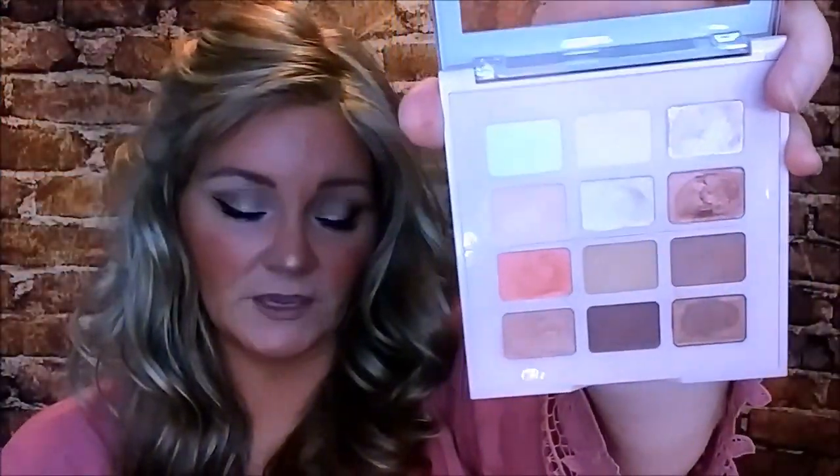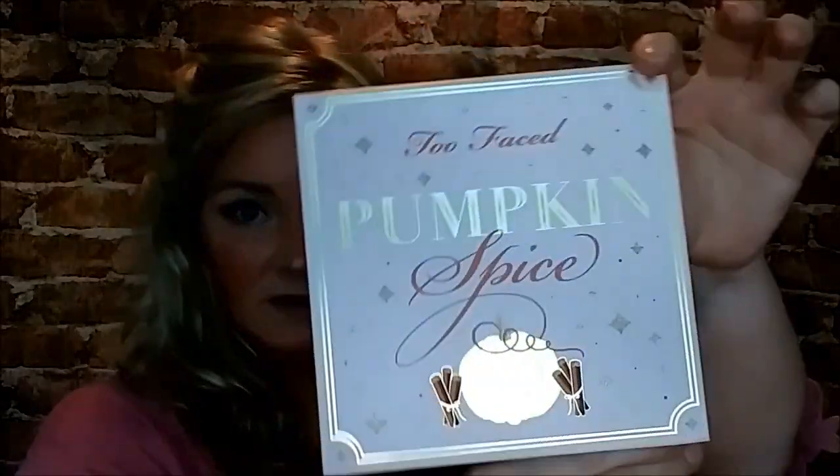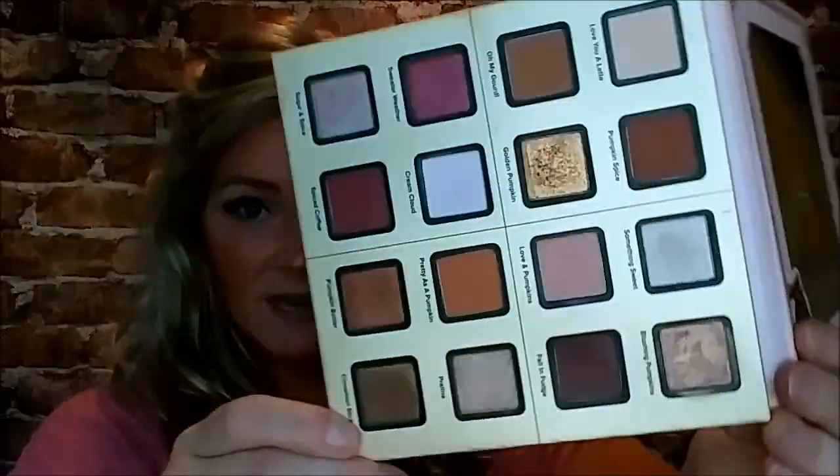This is actually one of my favorites too, guys. If you want a cheap drugstore palette, this is L'Oreal's Enchanted Scented Eye Palette. This one smells like peach, and it's kind of a knockoff for the Peach Too Faced palette. Love this. Great color payoff on this, too. One of my other favorites, and this is the last one I'll show so we can get to the wigs, is the Too Faced Pumpkin Spice Palette. You could only get this on HSN, and it looks like that. Those are a couple of my favorite palettes. I hate to go through this so fast, but I feel like I want to do wig stuff.